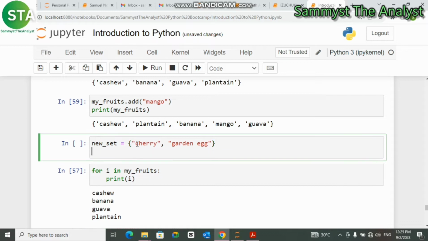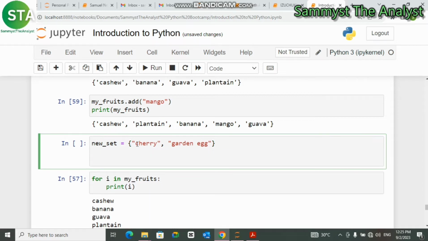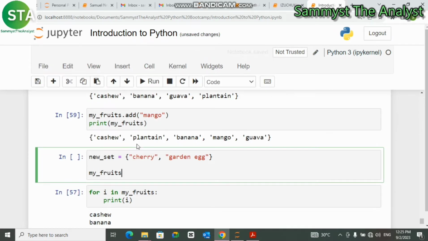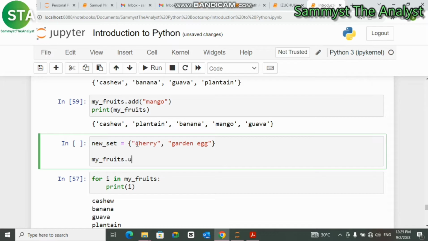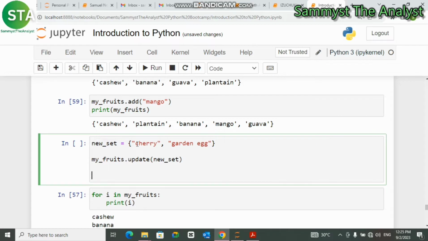Okay, so now you use what we call the update function. So this is my_fruit.update, okay, and then new_set. So we print my fruits.